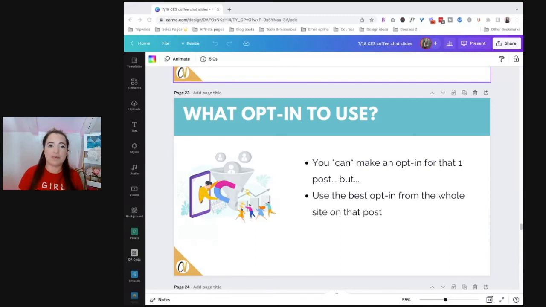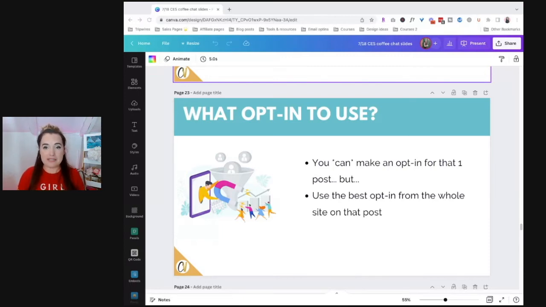You don't just want to make the all-encompassing guide to essential oils if that is not even kind of close to what you're going to talk about. Try to tweak the post to make it fit inside of your niche a little bit more, just so that you can spin it a little bit easier to talk about that content. So yeah, I would absolutely not make a brand new opt-in.